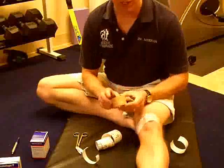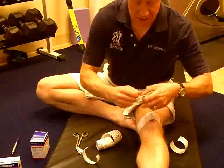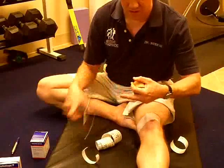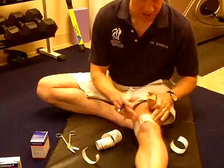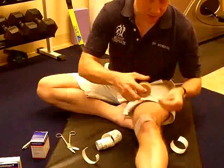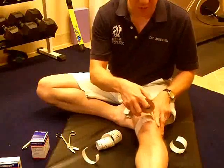Next thing we can get is the actual Leuco tape, which we're going to put on top of this. Start the tape here. Last time it got a little bit of a ragged edge, so I'm going to straighten that out. Where we're going to start this tape again, if we draw a line here for the lateral side of the kneecap, I'm going to start a little bit further out than that. Not all the way down to the edge of the cover roll, but just a little bit out. So I get that down, secure it, right there. I want to get that secured fairly well there first.